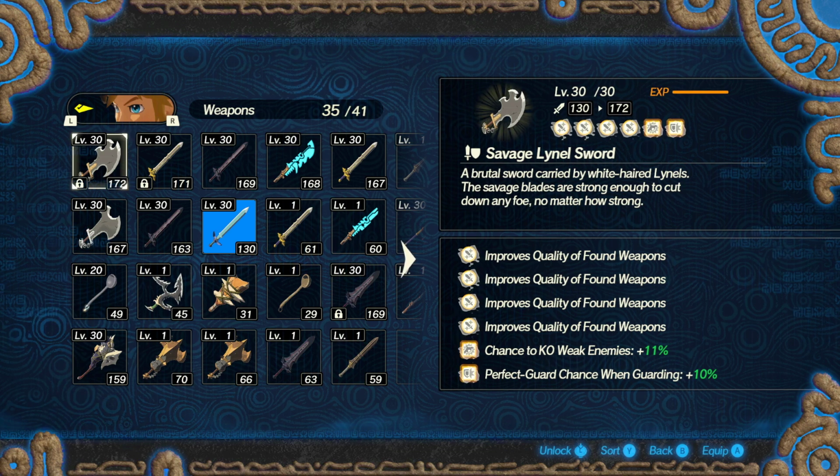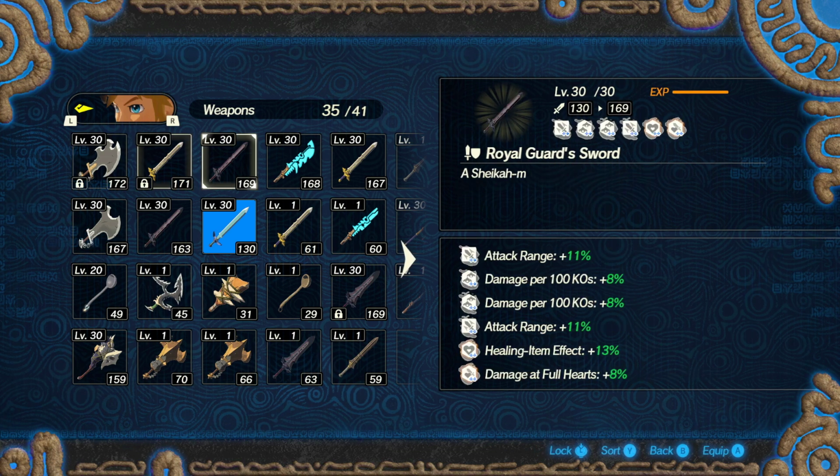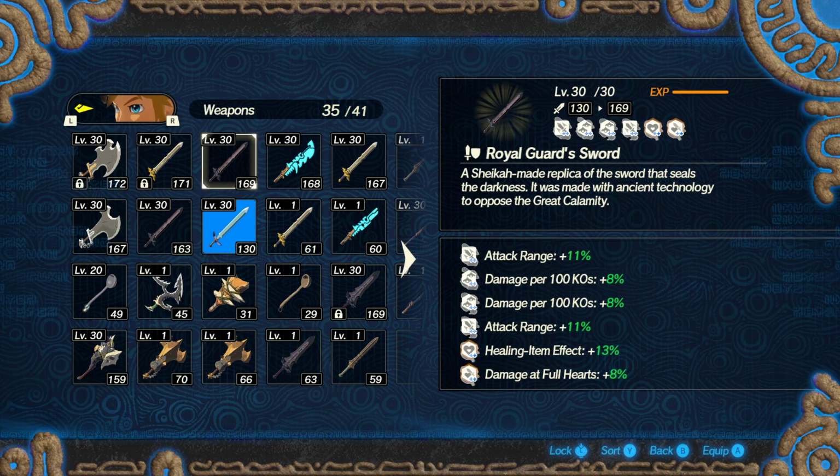Anyways, let's go into the next weapon, which is his 4th best weapon, and also probably one of his highest cosmetic weapons, which you'll see in a second. But it is the Royal Guard's sword. So this you can build in some pretty standard builds where you can go like double attack speed plus into 2 damage per 100 KOs.